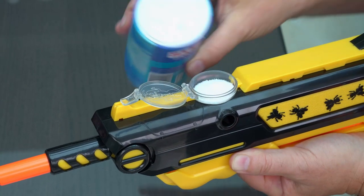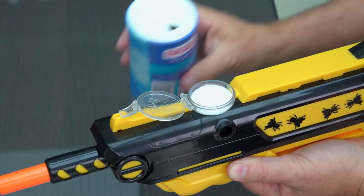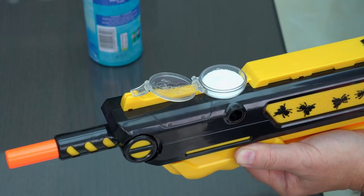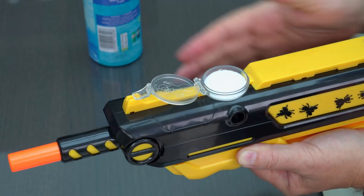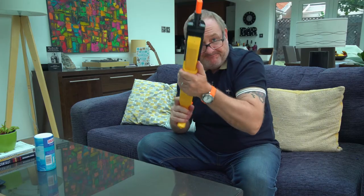Not quite sure what you do. Do you bang it to get it down? Okay, that's filling up. This, as I say, apparently is enough for about 80 shots. So let's just fill it to there, fold it down. Now, we're good to go.